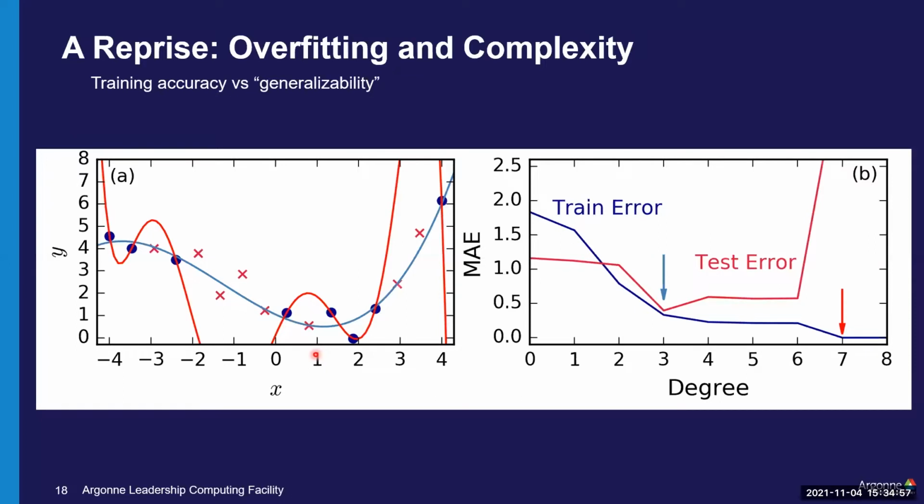And one simple way to understand this is, again, to look at fitting a polynomial regression model, where this image I show you here shows two different models where I've chosen a different degree of polynomial. And what I've done is I fit them to the points that are covered in circles. And then I've gone on and evaluated the error both on those points I used to train the model, but also some that I withheld from the training process to use to measure the model's performance. So what I can look at is, how does the fitness to my training data change as perhaps I increase one of my parameters, the number of degrees I allow in the polynomial.